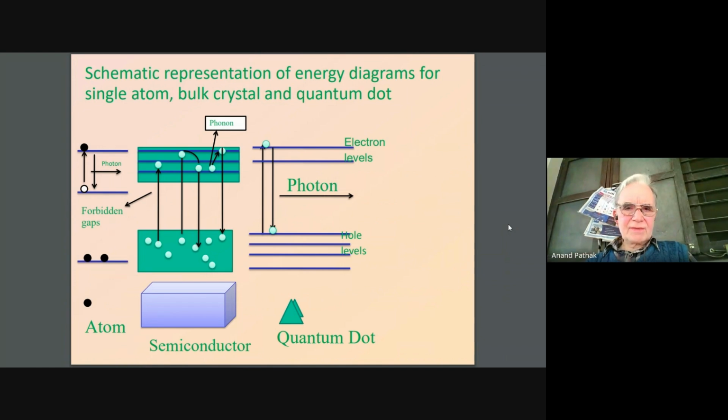In this case, this is your atom, and this is your bulk. In each case, you have to go from here to here. By putting more atoms, you go to the quantum dot, and by cutting parts from here, you go to the quantum dot. In each case, what is important is the energy band gap. The energy band gap, the energy levels here, has to be controlled by the size of the material. The next slide shows that.